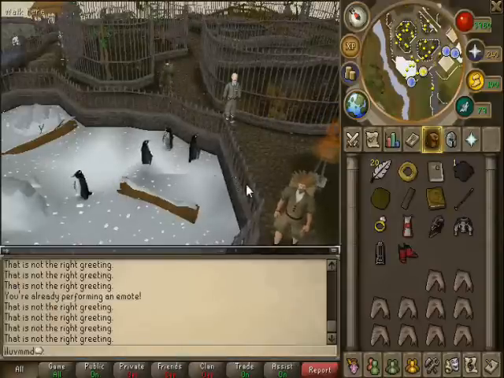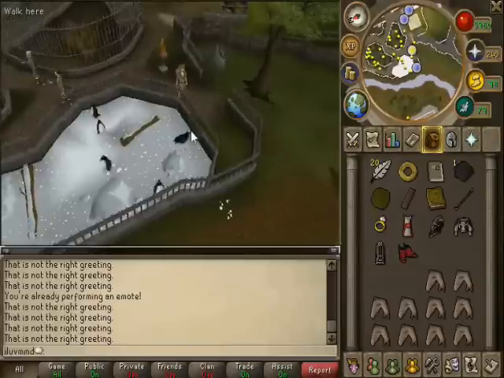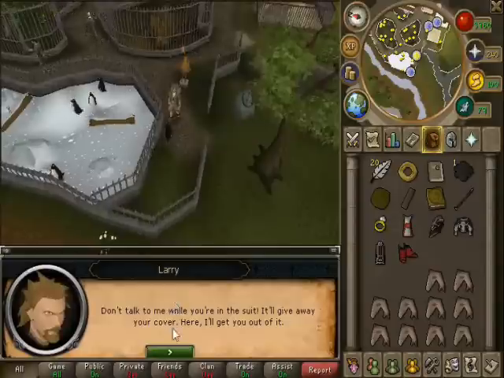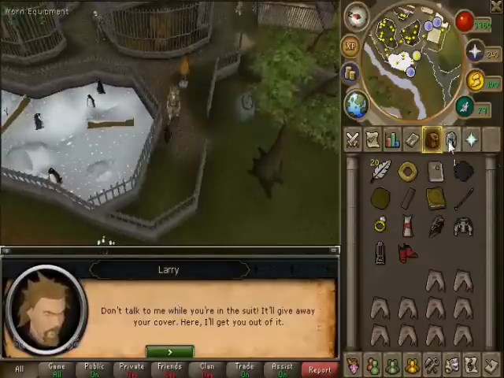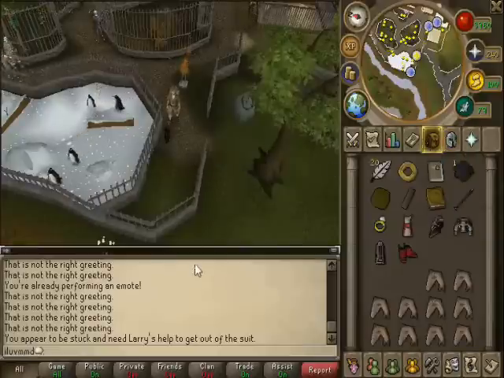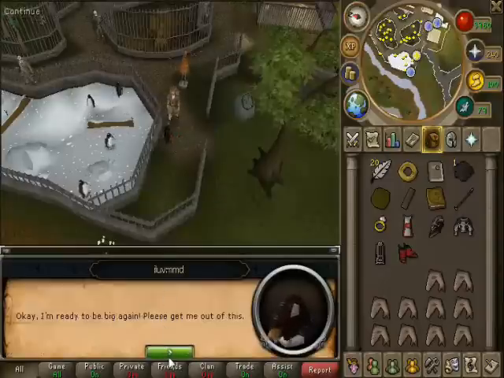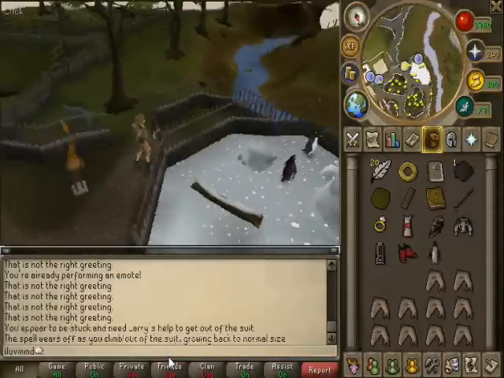Okay, now we're going to get out of the little penguin's den. Come on, come on. Oops. Oh yeah, I'm supposed to get off the ship. Tuxedo time? Yay!